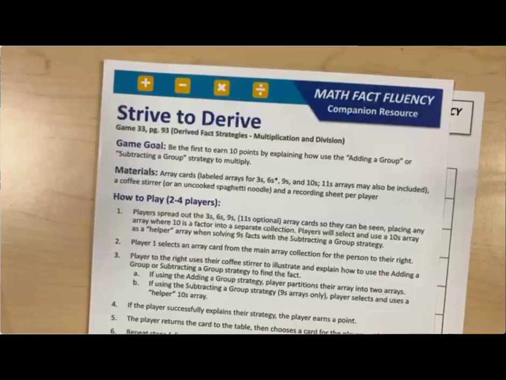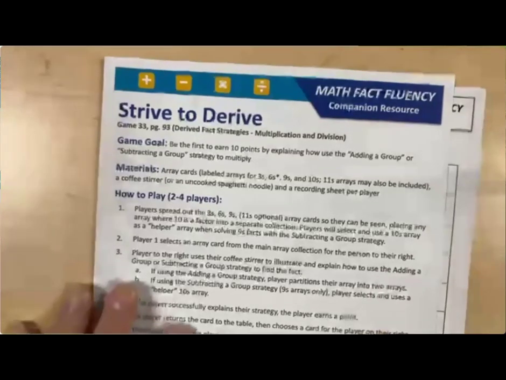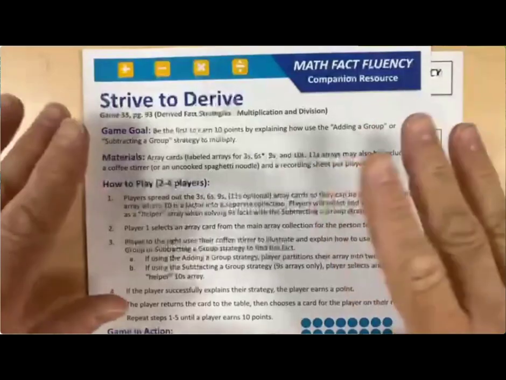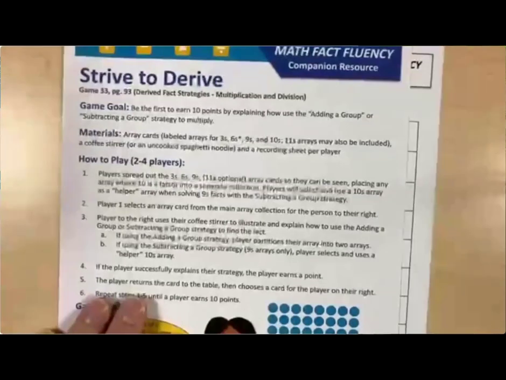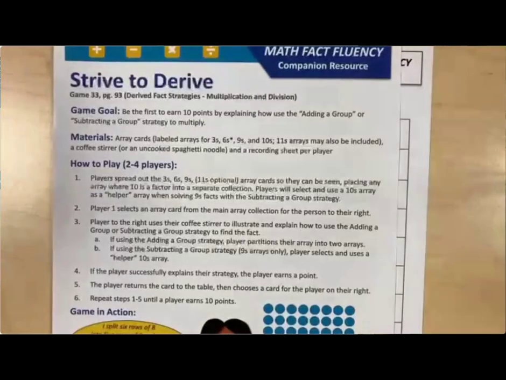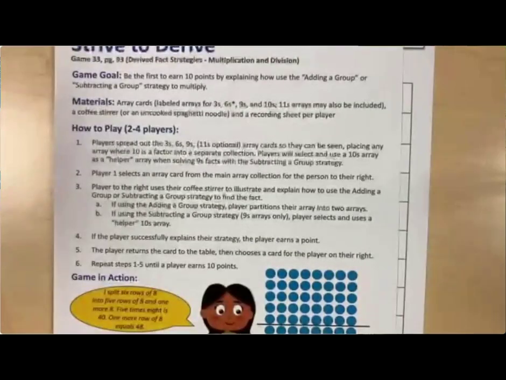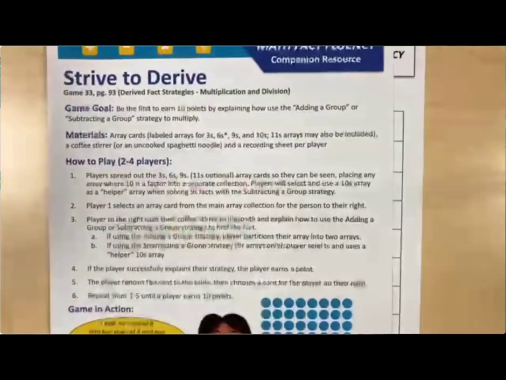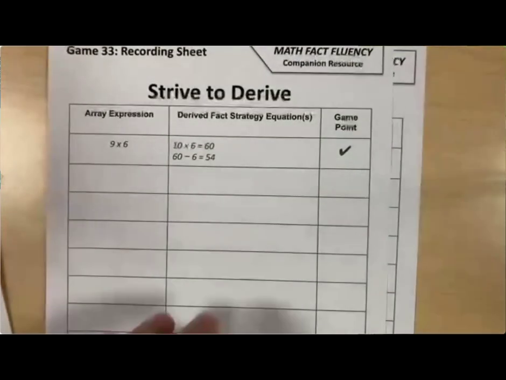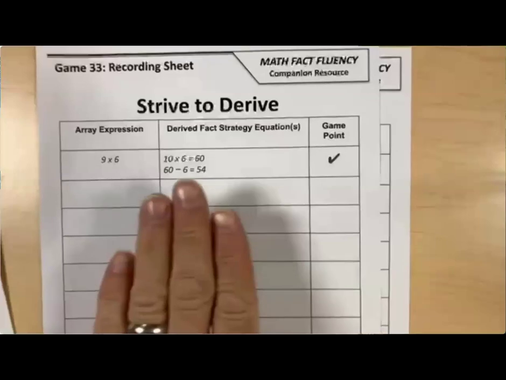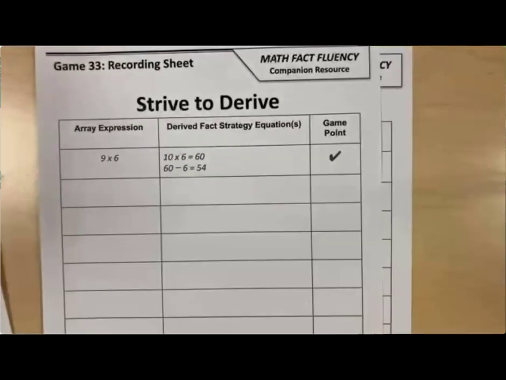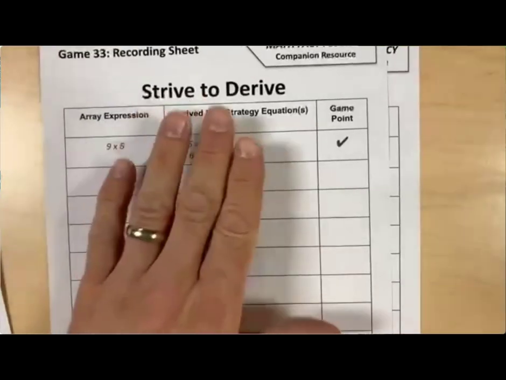The game that we want to talk about is Strive to Derive. Give me a thumbs up if it's coming through kind of blurry, but you can at least catch up. All right, thank you. So when you mentioned decomposition in our earlier visualizing things, this is the perfect game to help show that. And you can print this off of the Kentucky Center for Math site. It's mentioned as game number 33 in the book. And then if you need a recording for your own grade book or seeing what your students are demonstrating as their capabilities, this is there as well.